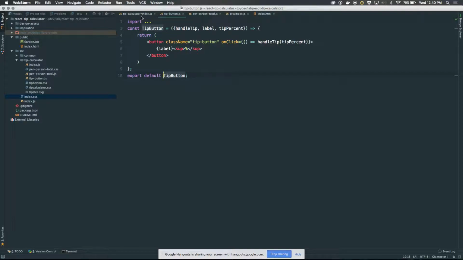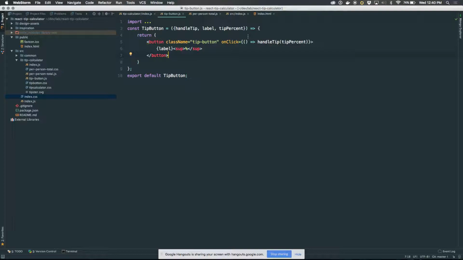The curly brackets within the parens means that you're destructuring these, because otherwise I would have to call props dot, etc. This is a way to shorten up your calls so that you just have to say handle tip as an example. It also looks weird because of the arrow function. You get an object passed in, and then it's going to destructure those.